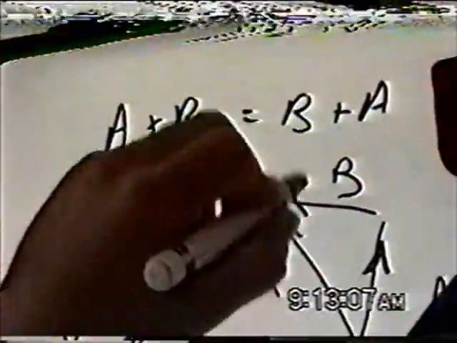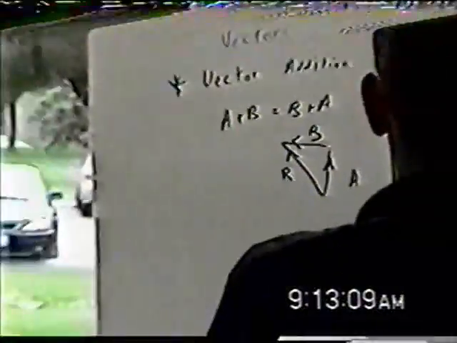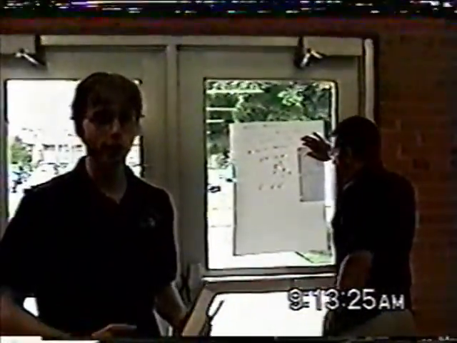Vector addition is also used if two vectors are not in the same direction. They're laid head to tail, and then they're added up with the Pythagorean theorem. R squared equals A squared plus B squared, where R is the resultant. It is the vector going in the direction from the addition of the two original vectors A and B.